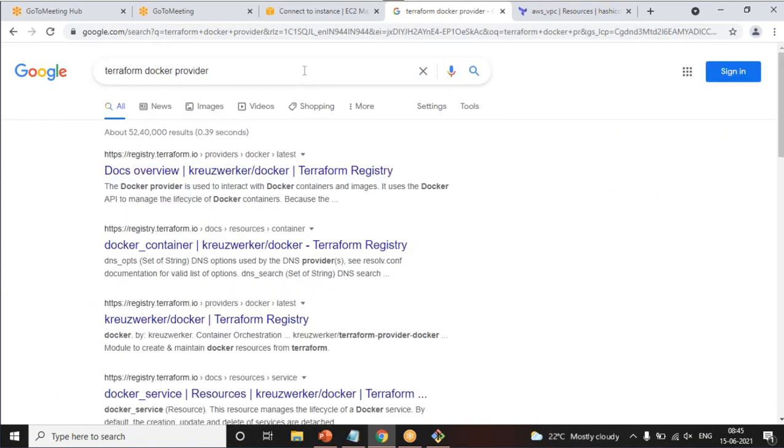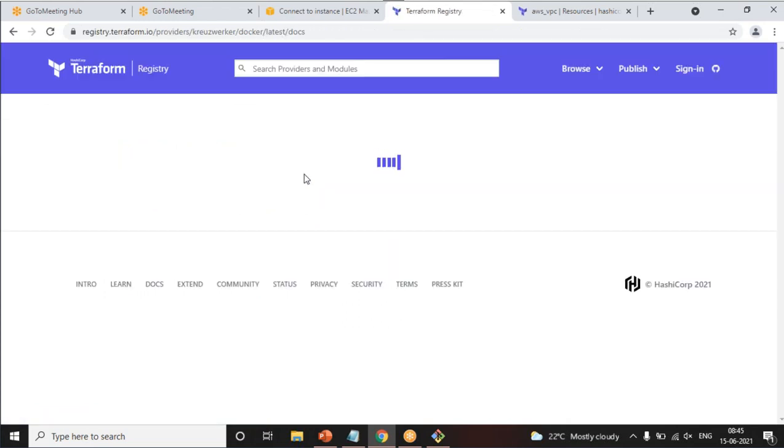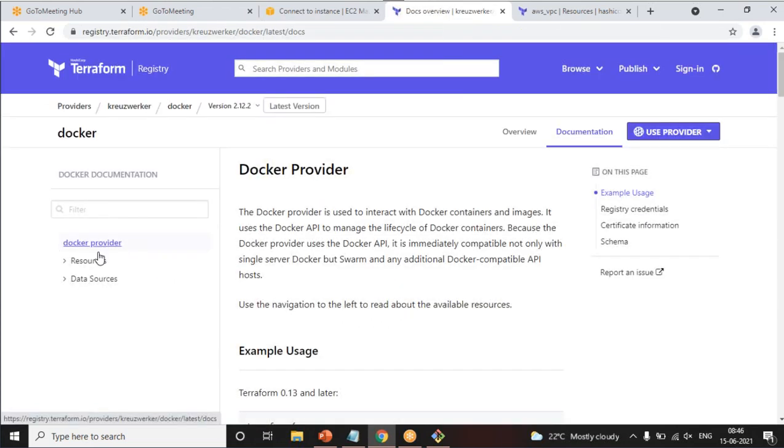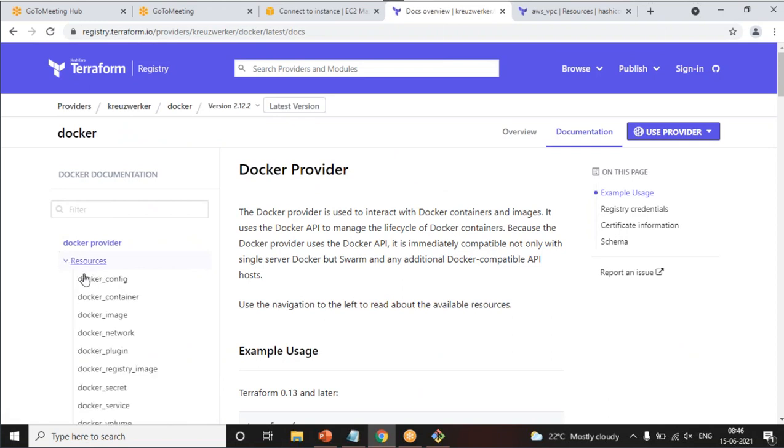For the Docker provider, if you go and check, you will get to know what are the resource blocks available. Here are the different resource blocks that you have for Docker. Out of that, I'm just showing you only the image. If I want container, then I should use something else like this. So the name is what is important. Yeah, thank you, Adam.